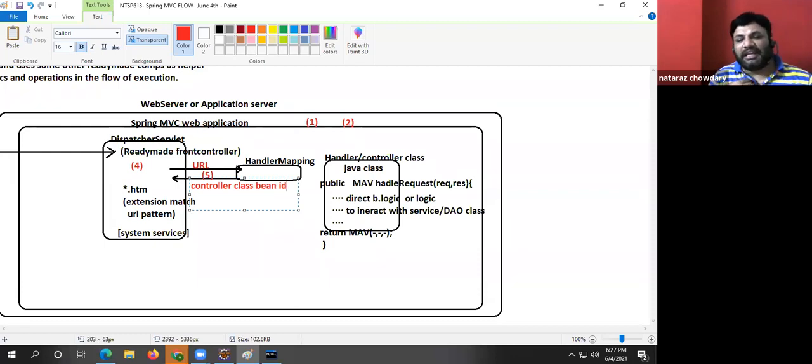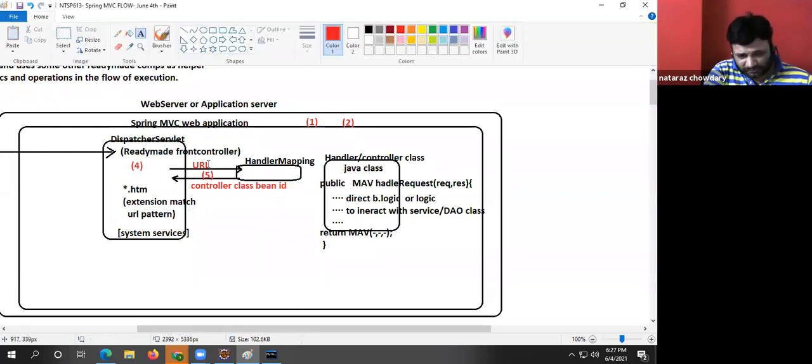I will get the bean ID of the controller class. That means what it will do? With the support of programmer, it will map each incoming request URL with one controller class by specifying the bean ID of the controller class. So it will return that bean ID or not.